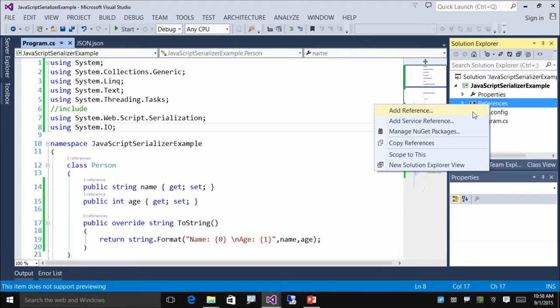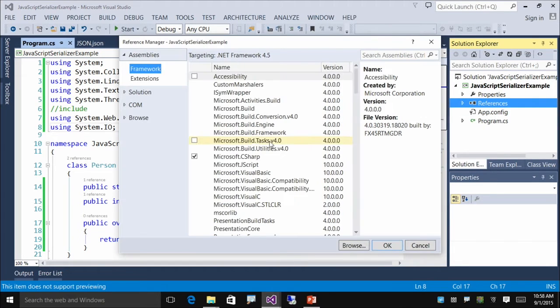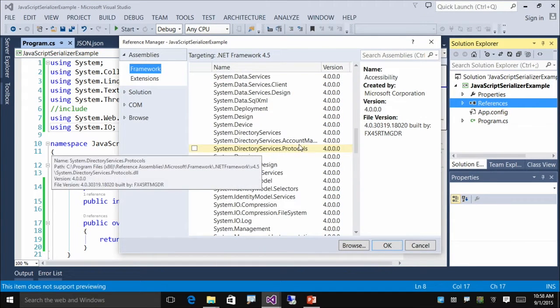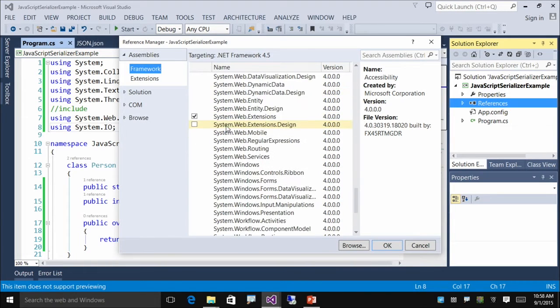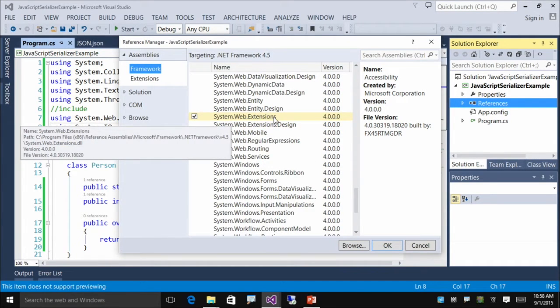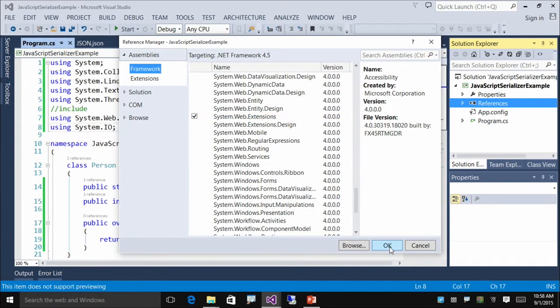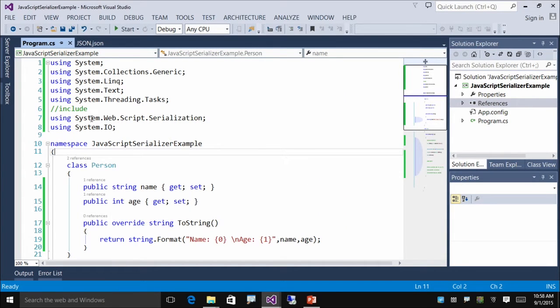So you click References, click Add Reference, and scroll down, and the specific one you're looking for is System.Web.Extensions. So you click that, you add it. After that, you need to add using System.Web.Script.Serialization. Otherwise, your JavaScript serializer class won't work. And also, we're using some file I/O, so we need to include the System.IO library as well.